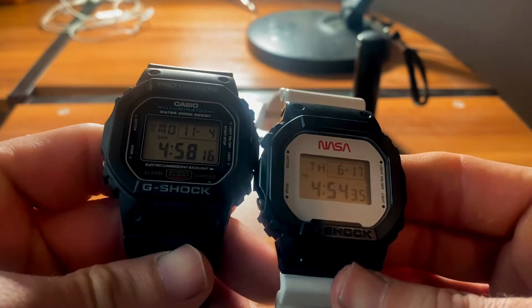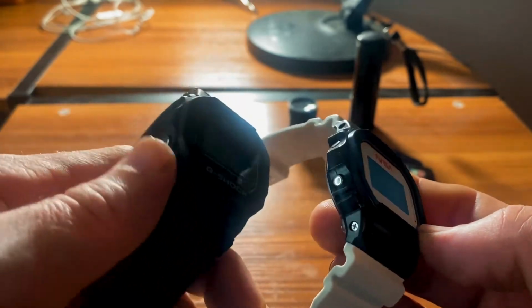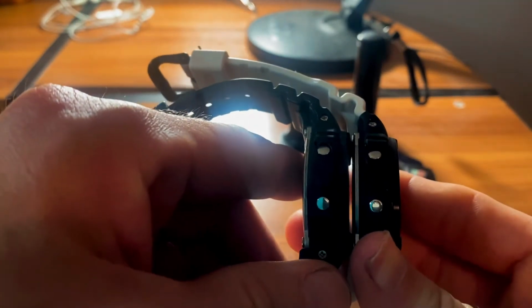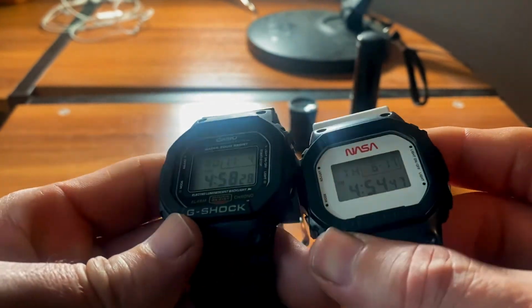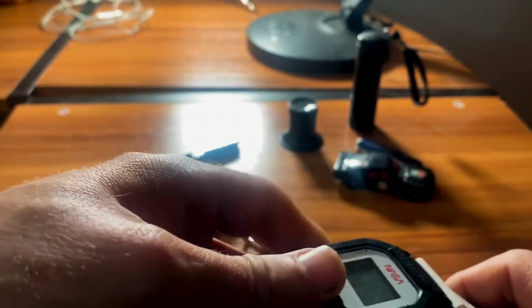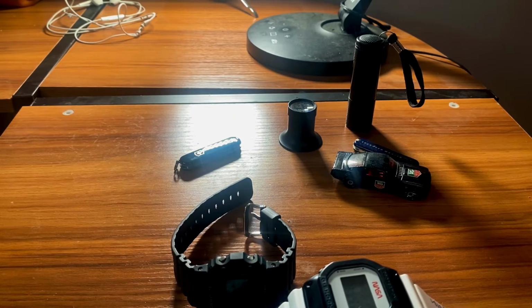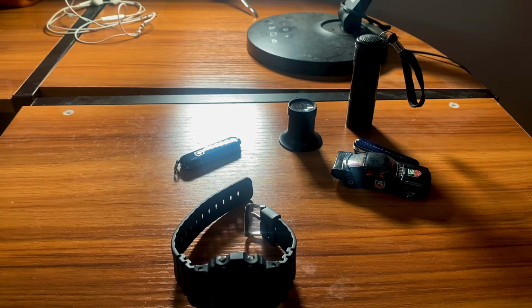Again, it wears a little bit lighter. It might be because it's got different materials here. It uses a different strap. They're pretty much exactly the same size, guys, so if you're wondering about size, they're about the same exact size. Definitely a pretty cool watch overall. Definitely digging this. I may end up with one in the collection at some point. I might see one in the flipper section on Random Rob. And I will show you guys what it looks like on my 7.5 inch wrist, just for size perspective.